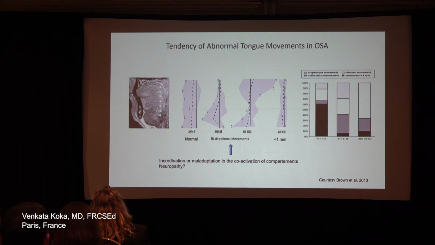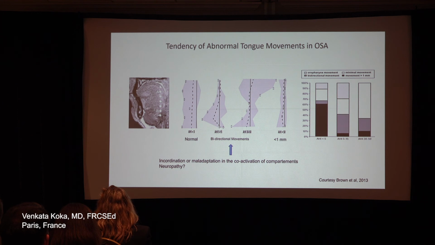That's fine. This is very interesting because these are the tongue movements. If you take this part here, this is the nasopharyngeal part of the tongue, this is the oropharyngeal part of the tongue. Naturally, it should move like this, or else it doesn't move much, less than 1 millimeter. But there are paradoxical, bidirectional movements. As the counter movements are happening, this part goes backwards, and the other part comes anteriorly. If this goes backwards, what happens? It pushes the soft palate backwards, and there is obstruction.